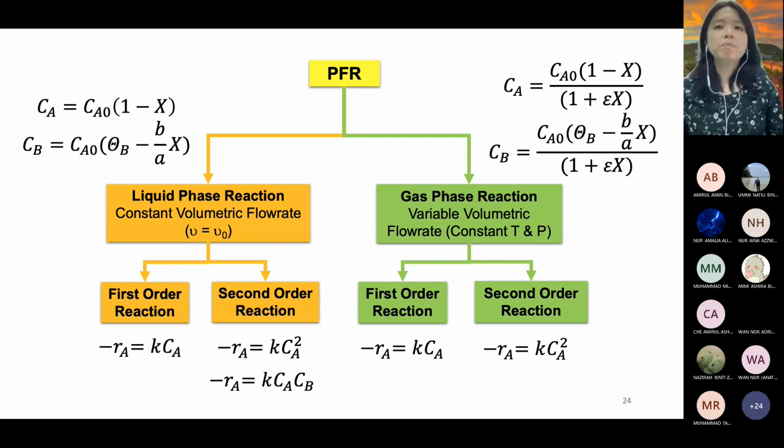Okay, so kenapa you have so many design equations? As I told you, sampai ada 40-50 equations is because you have to understand, first of all, every type of reactor ada design equation yang berlainan. So batch ada design equation dia, CSTR ada design equation dia, as well as PFR. So we already established the design equations. Reactor yang berlainan dah ada design equation yang berlainan.